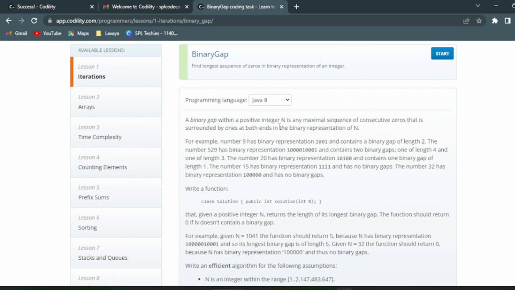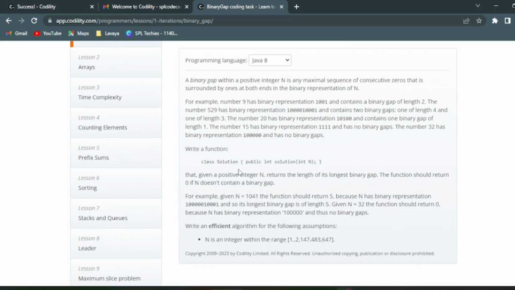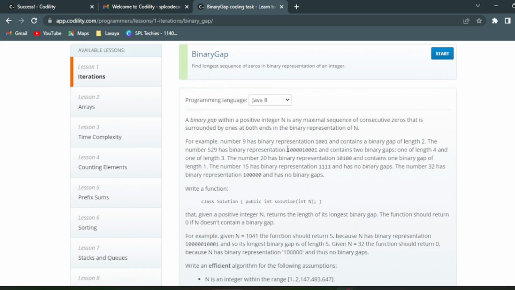A binary gap within a positive integer N is a maximal sequence of consecutive zeros that is surrounded by ones at both ends in the binary representation of N. We have a binary representation that starts with 1 and ends with 1, and we want to find the length of the digits in between.